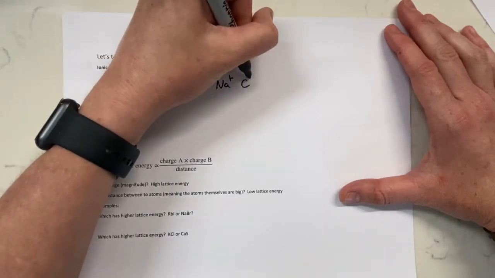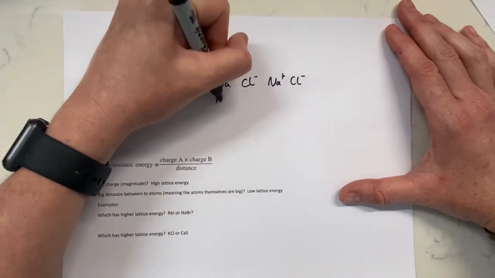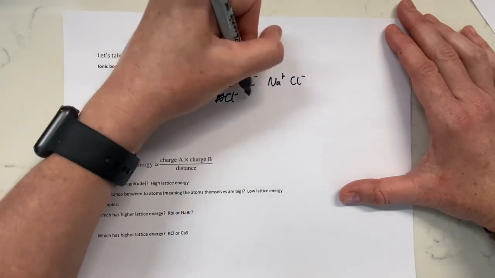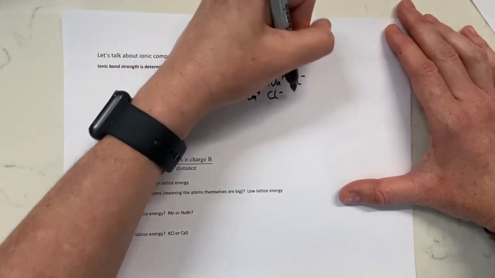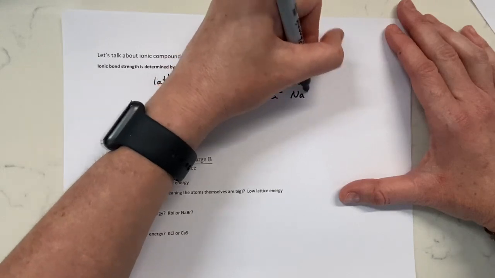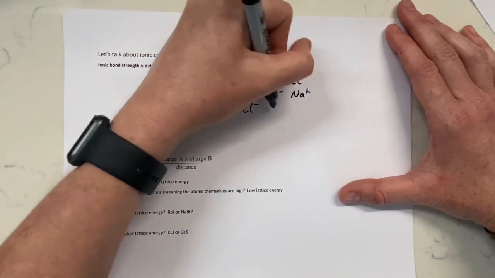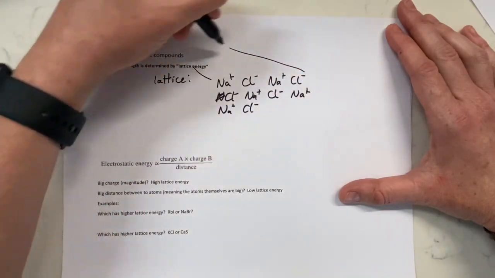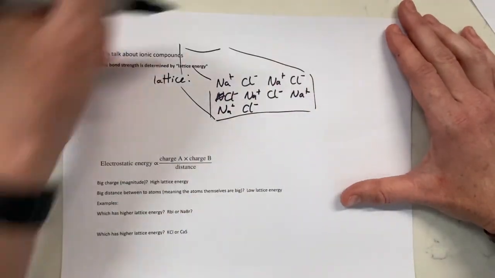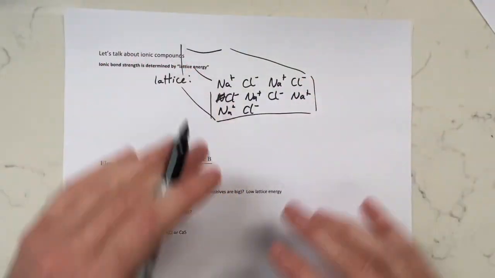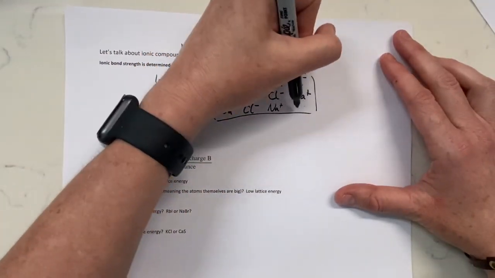it's a three-dimensional structure where all the sodiums and chlorides are attracted to each other. So sodium will be surrounded by a bunch of chloride, and chloride will be surrounded by a bunch of sodium, and it looks something like this. Imagine this in a three-dimensional structure. Cool? And so it's called a lattice. Kind of looks like a fence lattice because it's patterned in such a nice, pretty way.